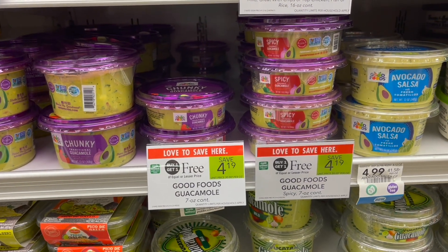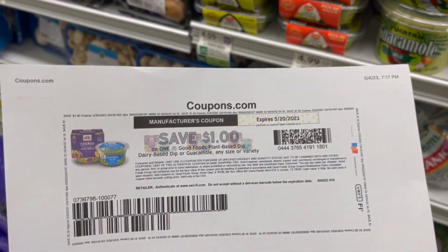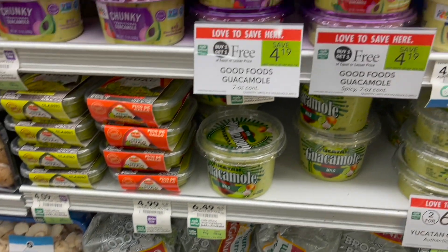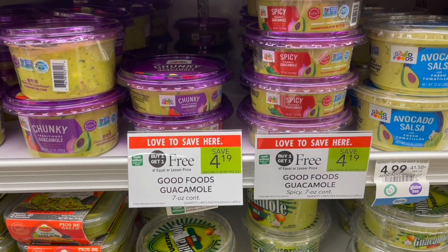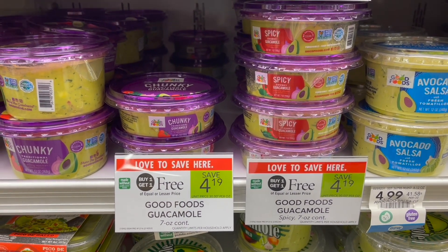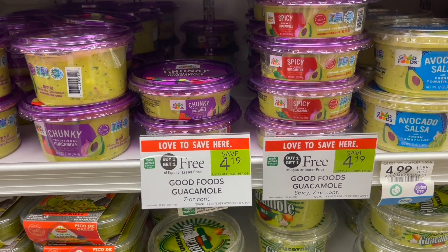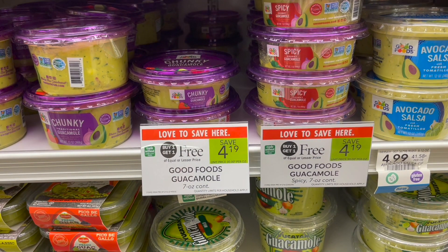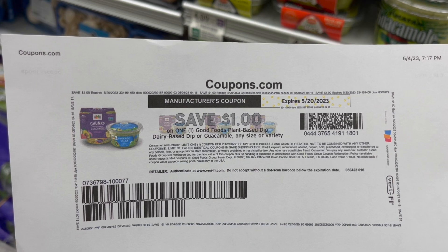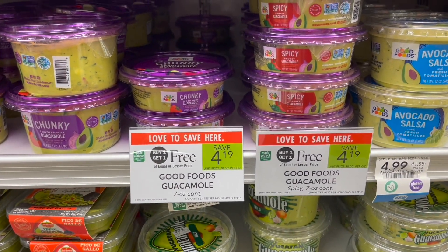Next I'm going to pick up an amazing deal on the Good Foods guacamole — they're buy one get one free at $4.19. I'll pick up two containers using two dollar off of one coupons printed from coupons.com — you can print one paper coupon and submit the other to the coupons.com app. That makes your final cost for two just $2.19, or $1.10 each. For moms with WIC like me, this is an even better deal — you can get two of these completely free. Scan the original first, then the spicy, use both coupons, and these items will be completely free and a $2 money maker after coupons and WIC.